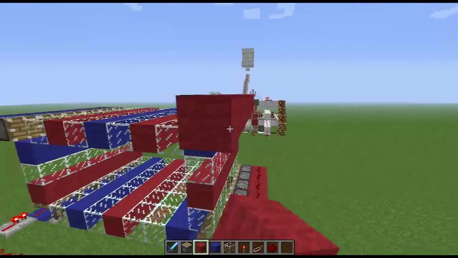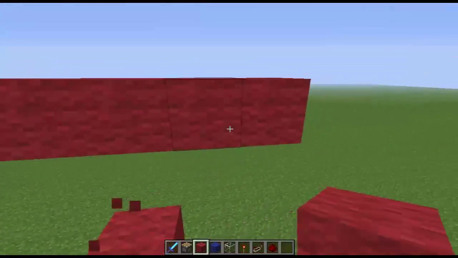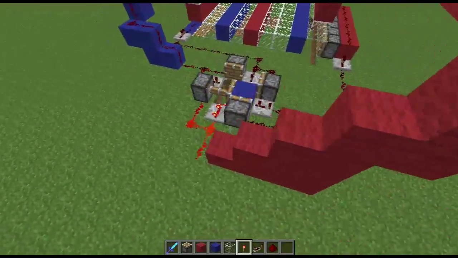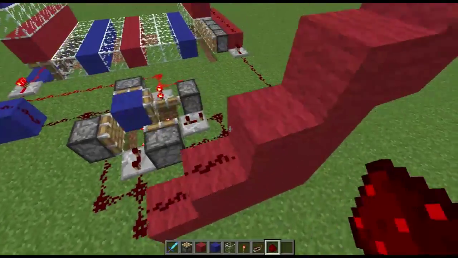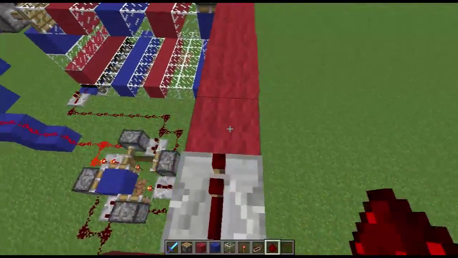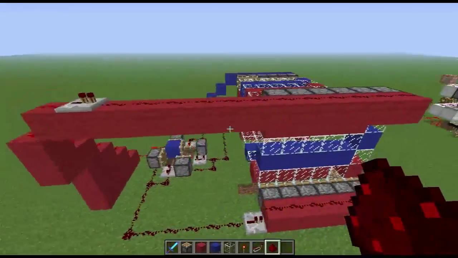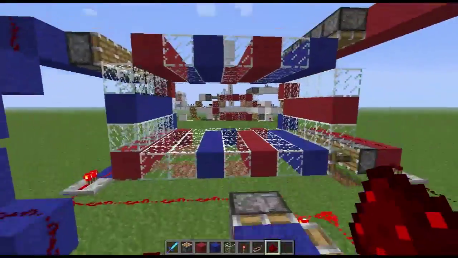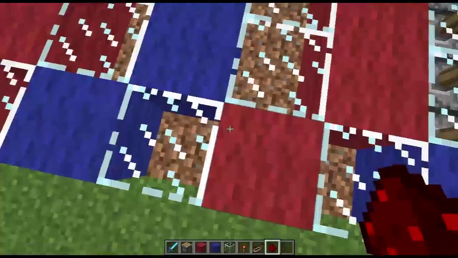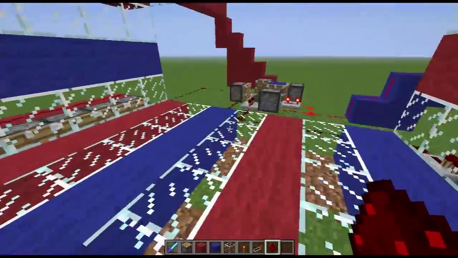So let's go ahead and bring this wool across. Like so. Alright, there we go. And we shall bring it up, and of course repeater to ensure we don't run out of juice. And there we go. It's all wired up, and you can see it's rotating. And you can tell that by my earlier derp of not having the signal extended all the way over here, it's offset this whole row by 1.